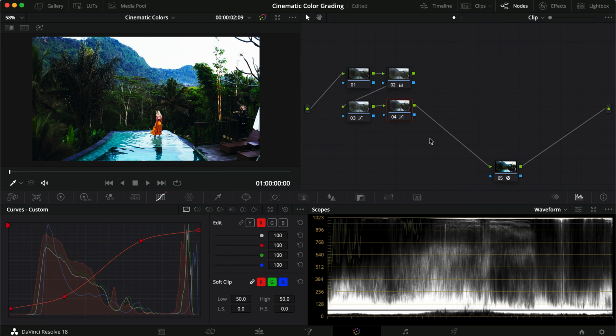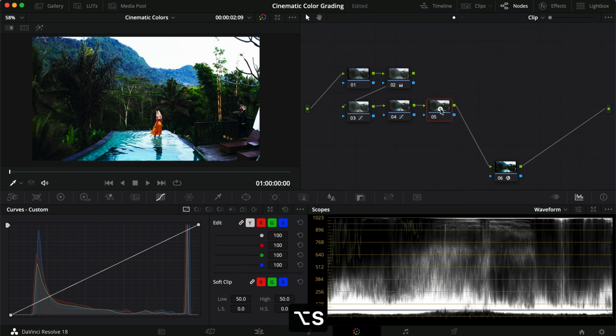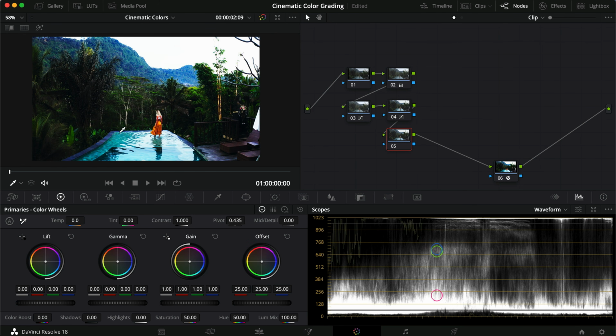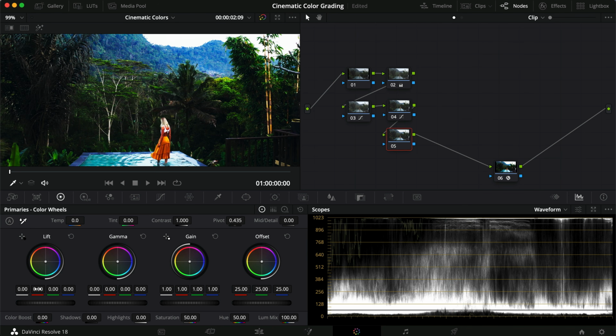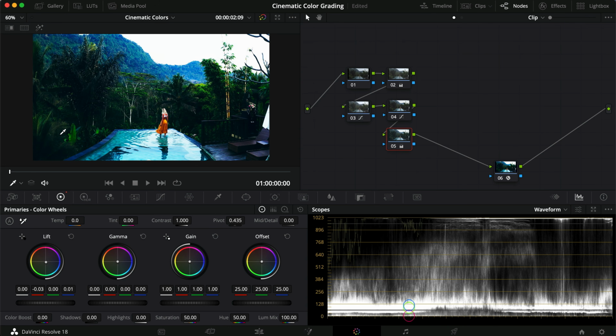Then we could go in and make some adjustments to our colors and everything. We're going to leave that alone for now. But one more thing that I want to do is I want to push some more colors into our grade here. So let's just continue with our teal and orange approach here. So I think we're going to leave out some reds from the left here, and we are going to push some more blues into it. And see how that makes everything a little bit more blue in the background and kind of fades everything out a little bit. So let's try and leave it at that to begin with.